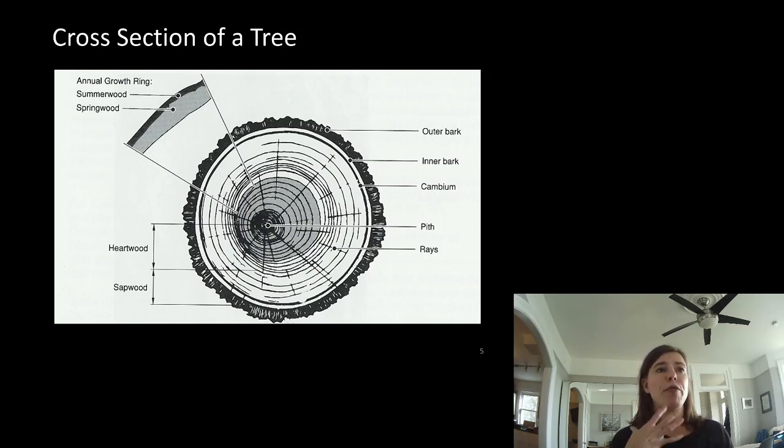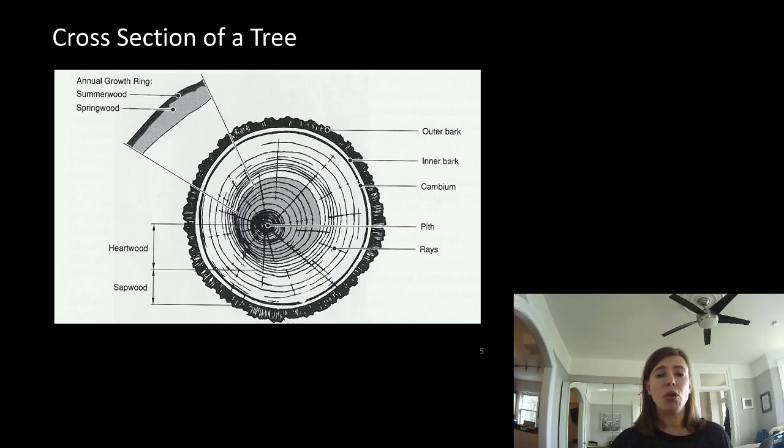So just kind of a refresher on what a tree looks like and why it might be important, and why we'd bother to even talk about some of this stuff. This is the cross-section of a tree. You can see that we've got the heartwood is the center spot. So that's the stuff that grew in the past. It tends to be very dense and hard. The outer layers of growth are the sapwood. So that's where we actually have sap moving up and down the trees. If you have a sugar maple, this is where you put your tap into to tap your sap to get syrup.